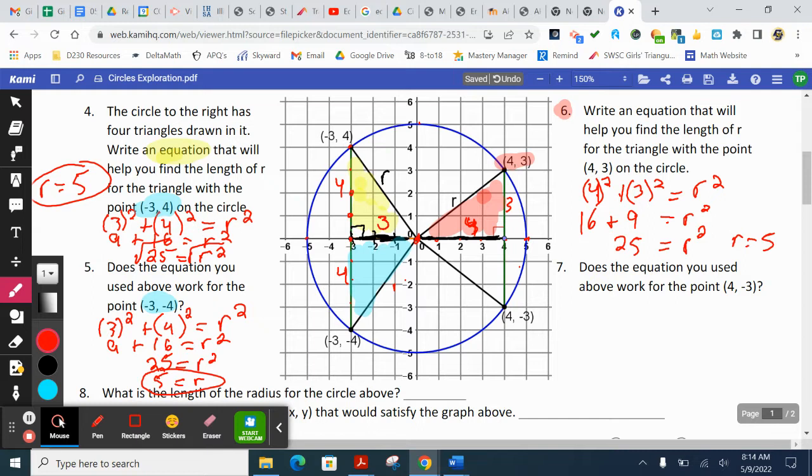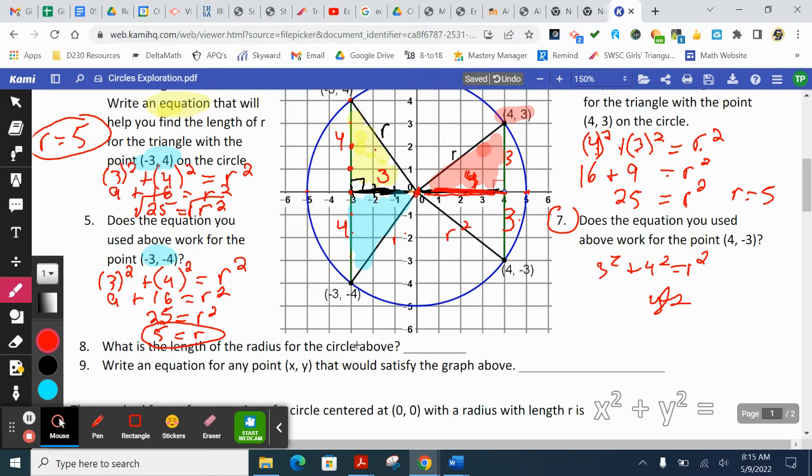All right. So number 7, we won't go through all the work, but when we look at this guy, notice how this here gives us a length of 3. This length right here is a length of 4. So we would again get 3 squared plus 4 squared equals your r squared. So the answer to this question is definitely yes. That's going to spit out a radius of 5 again. All right. So right now, just over and over again. But what we want to get you to understand is it doesn't matter what quadrant we're in. We're doing the x squared plus the y squared equals your r squared. Okay. Every single time.